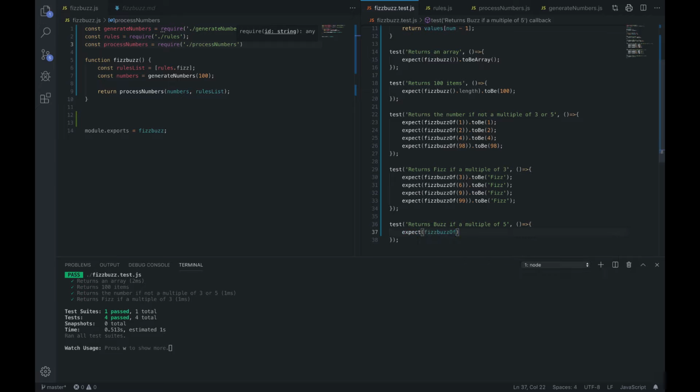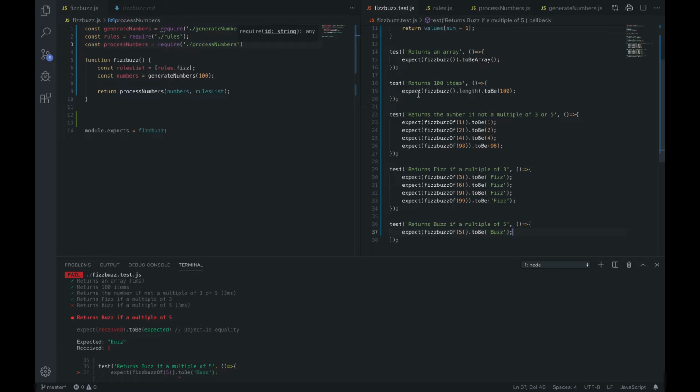Fizzbuzz of 5 to be buzz. Okay, so we expect buzz.